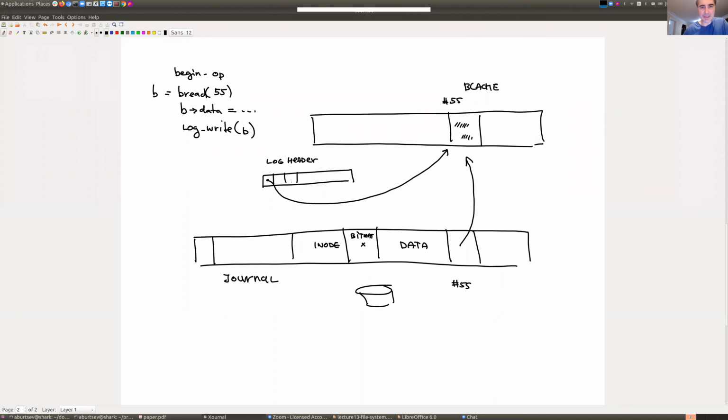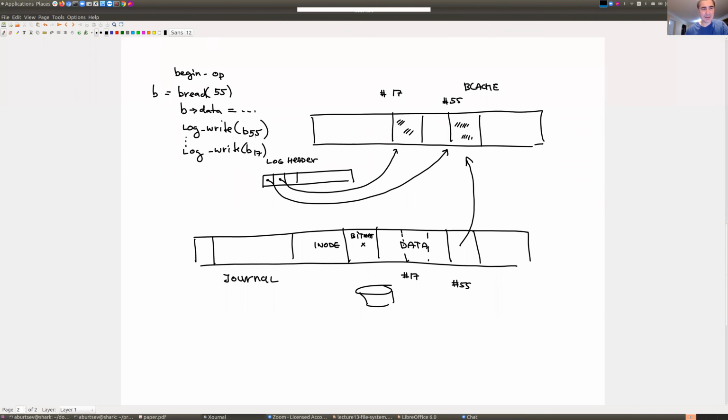Maybe you updated block number 17, which was here, and some other blocks. Let's imagine we updated 2. So you will have 2 entries in the log header, because you did another log write of the second block, block number 17, right? Agree? This one is block number 55.